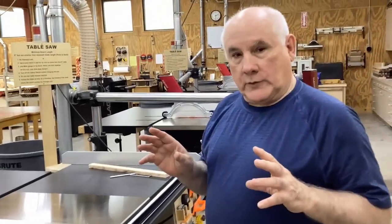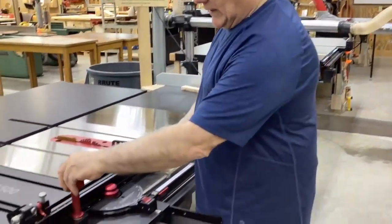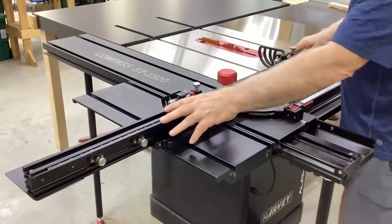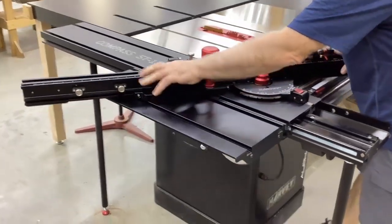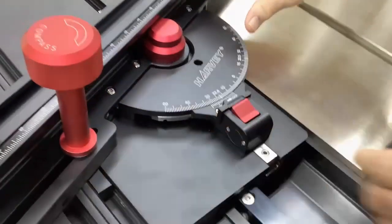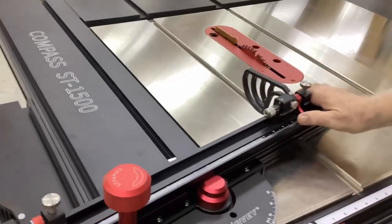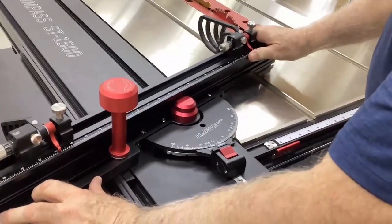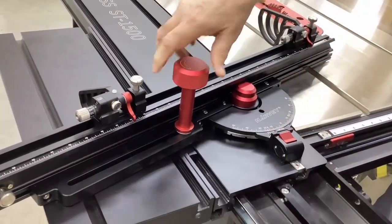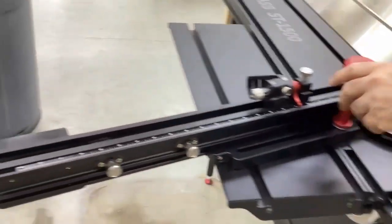Final adjustment is going to be the 45 degree or any degree. If you want to adjust the angle on this, again, you're going to loosen this handle and you can adjust it in positive or negative directions. And again, once you get a degree that you're ready to work with, whether it's 15 or whatever, you can micro adjust it here. All you need to do is lightly turn that down and you're set.